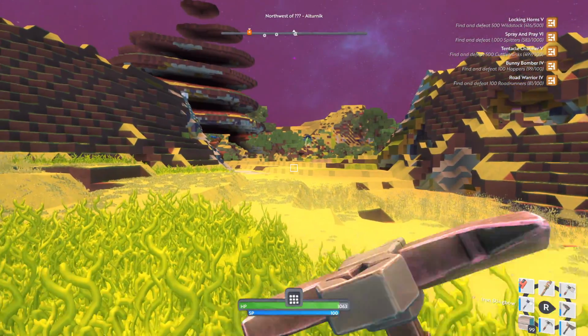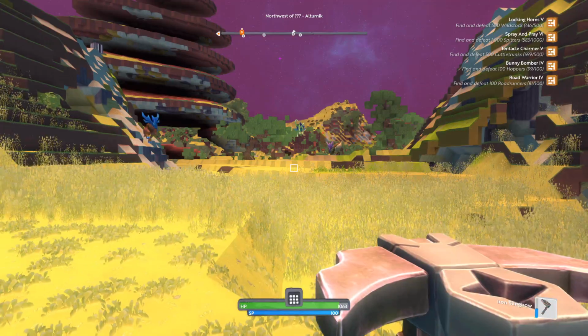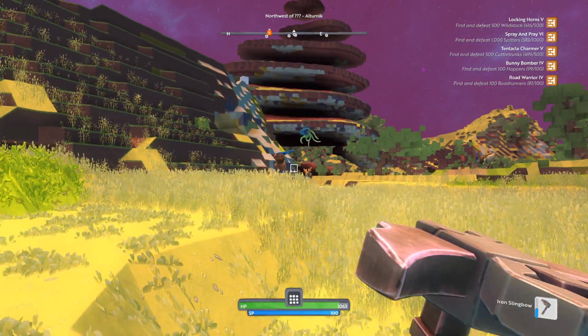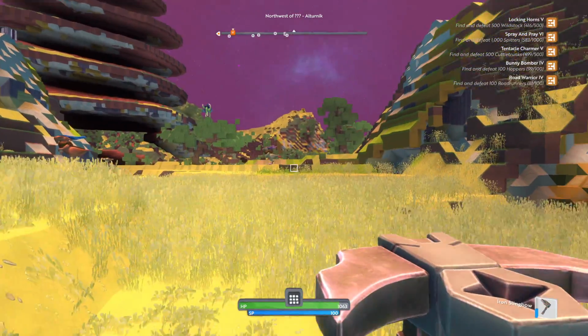Oh, finally, we found some... Oh, that's cool. It's got green tentacles. They've also added it so each planet will have 2 variations of the same mob. So right there you can see that there's a wild stock that looks like that, and then there's another one just as big that looks different.